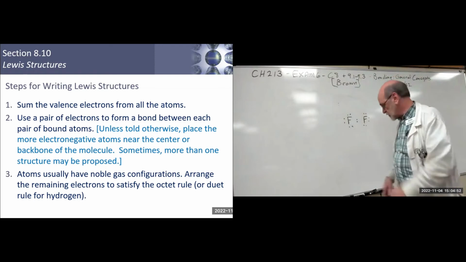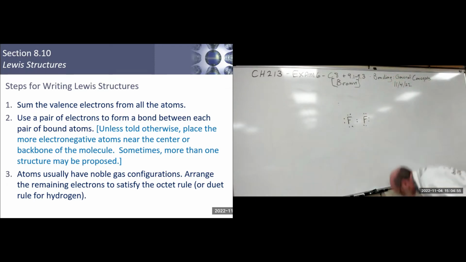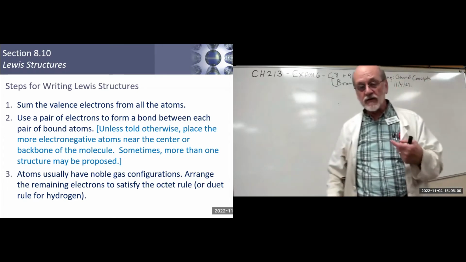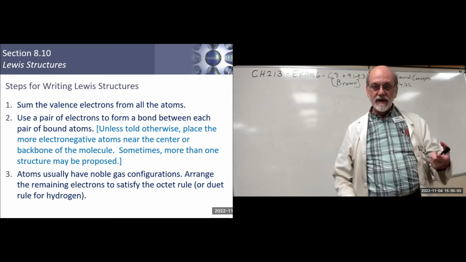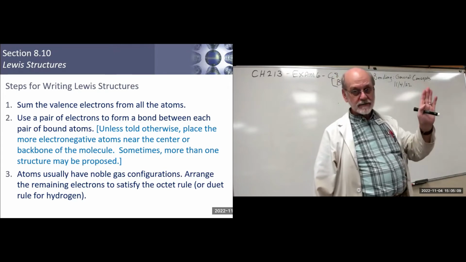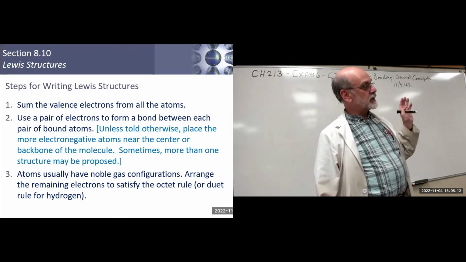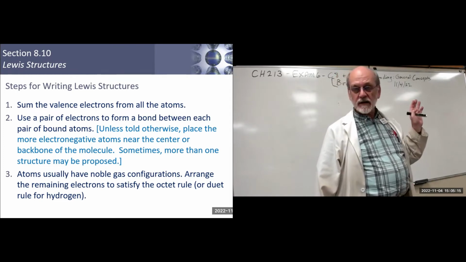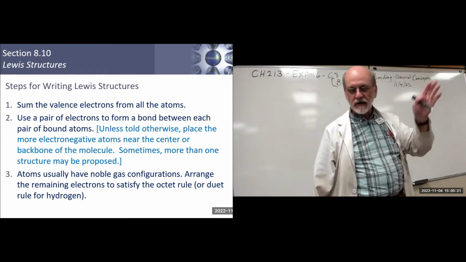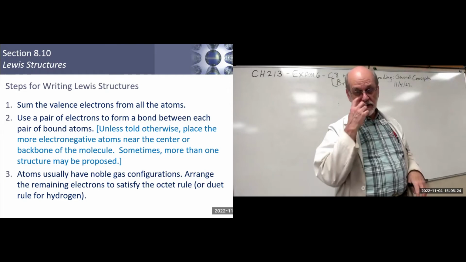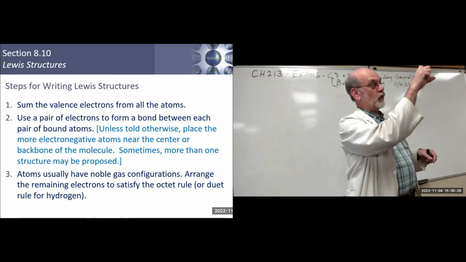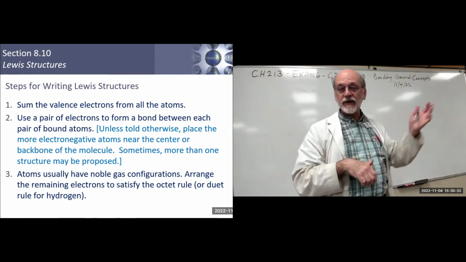To write the Lewis dot structure for an atom is very simple. All you need to know is how many valence electrons are assigned to that atom. And if you use the periodic table properly, you just walk your way over from left to right. Carbon is 4 positions from the left: lithium, beryllium, boron, carbon. 4 positions, 4 valence electrons. And if you're using the old style periodic table, there'll be a Roman numeral IV above the carbon. That's why I like the old system, sometimes.